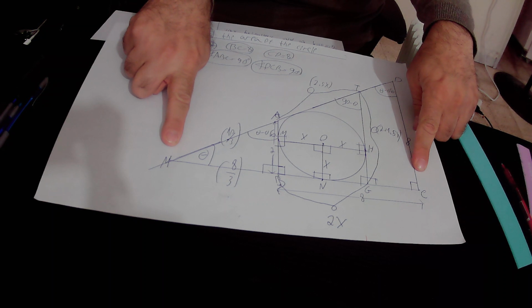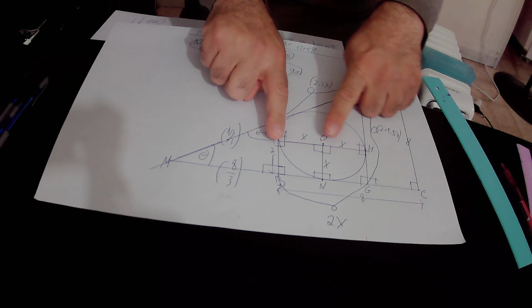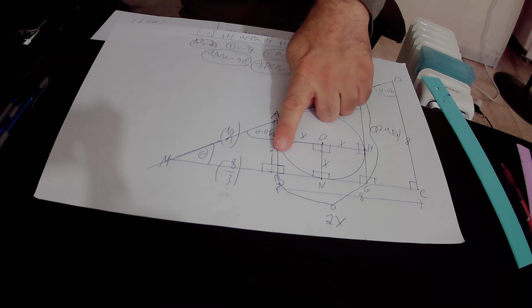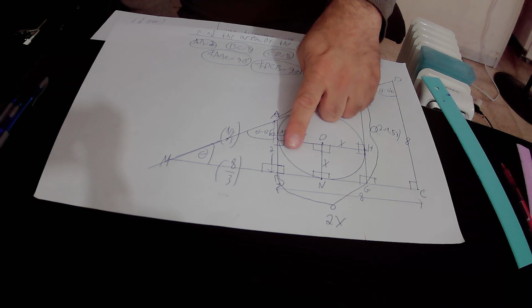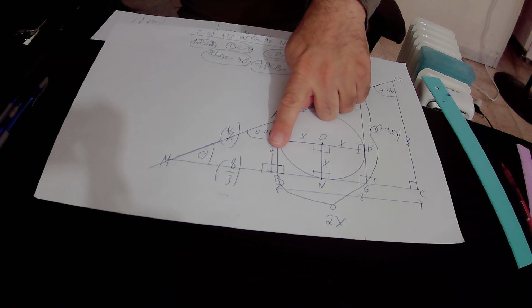If you focus on the upper side of the straight line CM at point B, the sum of the angles must be equal to 180 degrees according to the rule that the sum of the angles on one side of a straight line is 180 degrees. So which angles do we have at the upper side of CM at point B? We have this angle that is equal to 90 degrees plus the missing angle. In total it must be equal to 180 degrees, therefore the missing angle must be equal to 90 degrees.